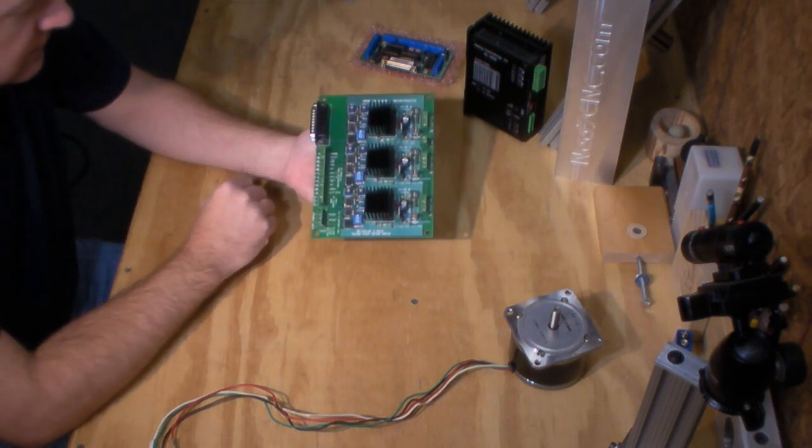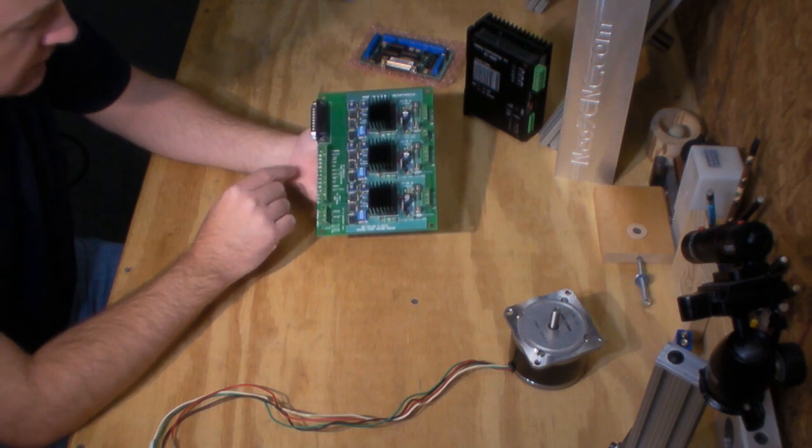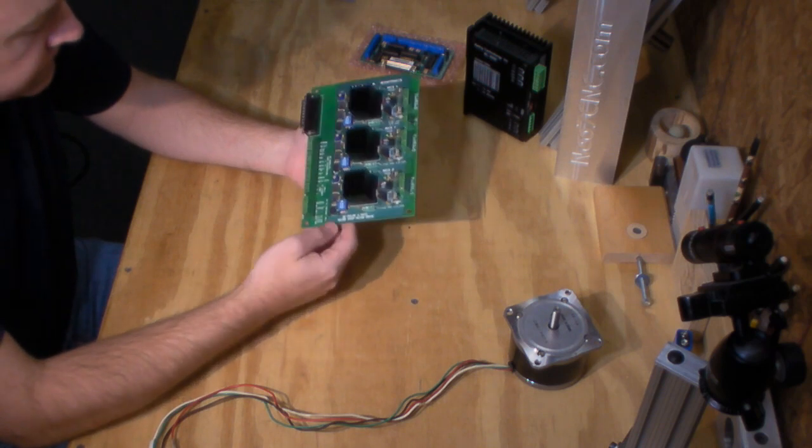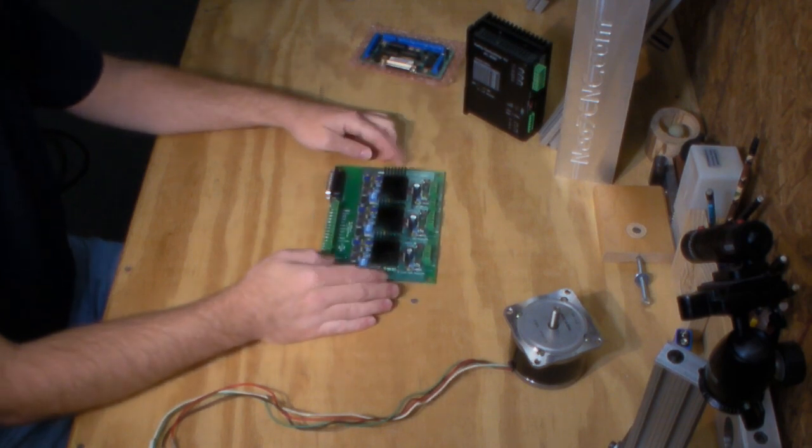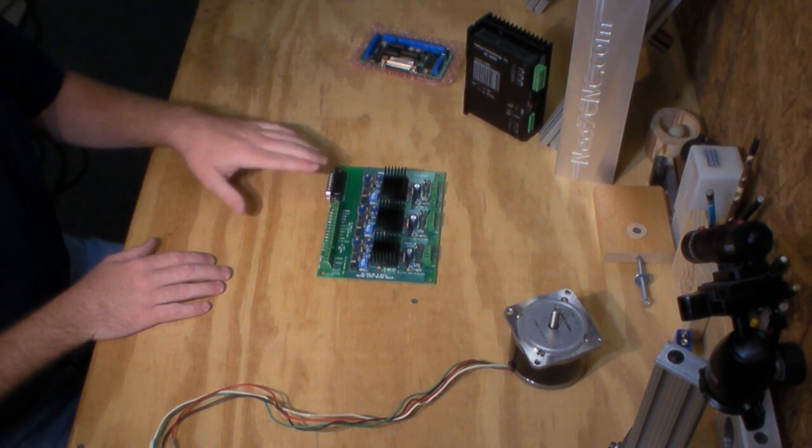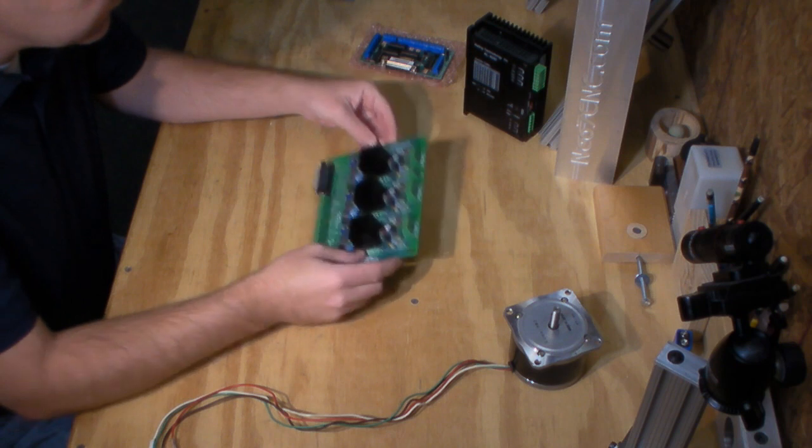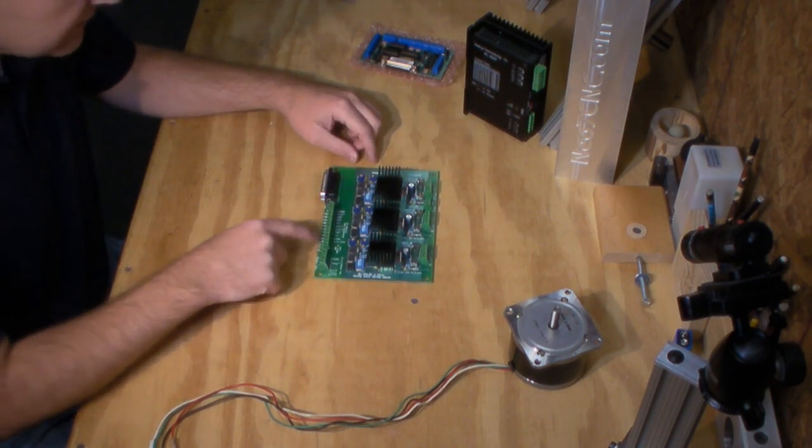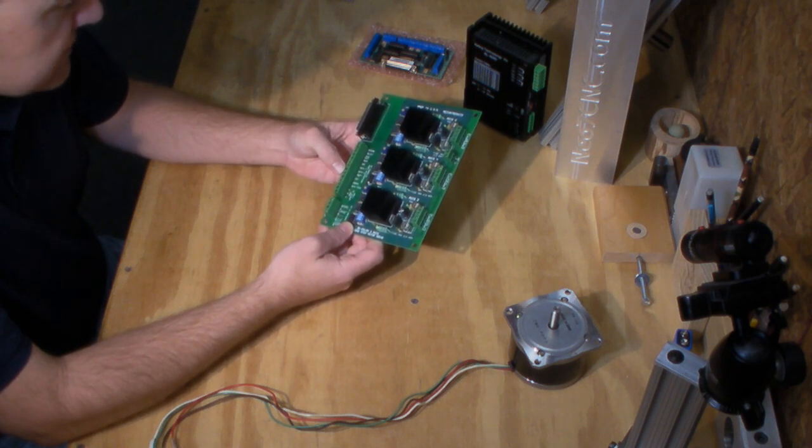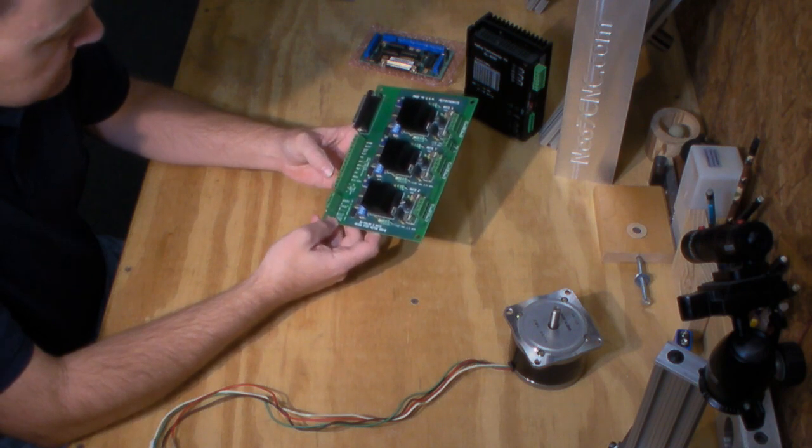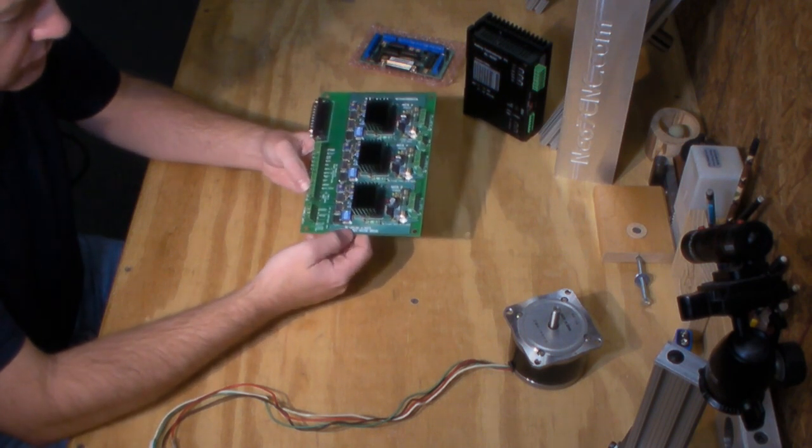What it does is it takes the 25 pins that come off the printer port and you assign those pins certain responsibilities based on what you've got hooked up. The simplest way would be you'd see this board sitting here, a printer cable connects right here, a power connector comes in right here, and then the rest of these are going to be signal. On this particular board, I've got some data inputs, an error output, three pins of ground, and a disabled input.